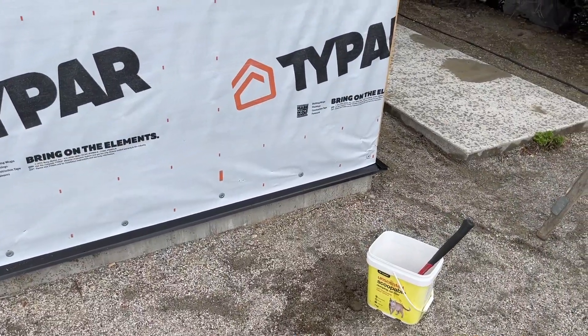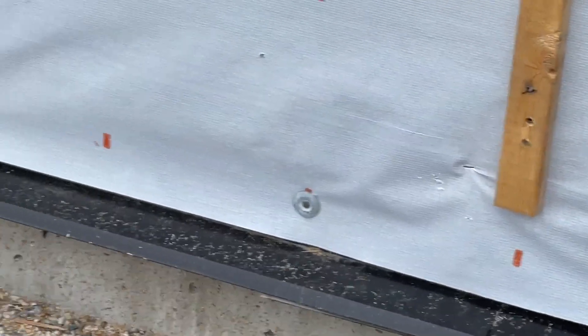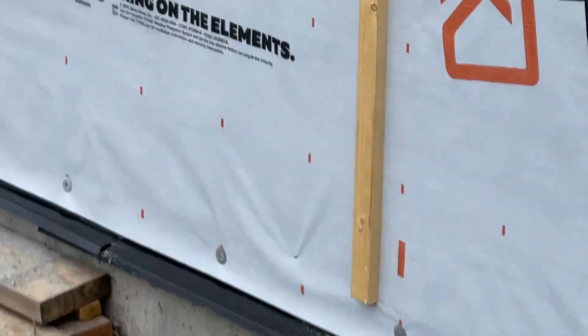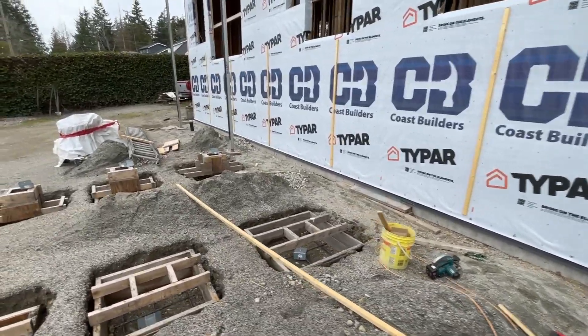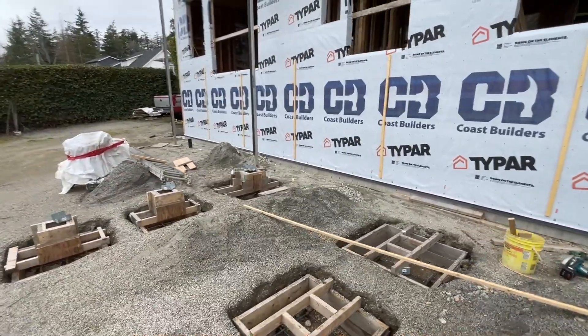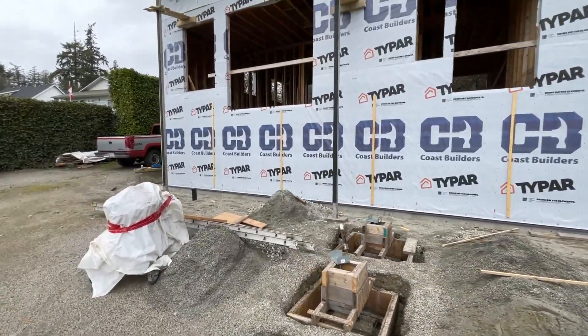Those are the little ring nails that I use for the house — they're for the roof membrane. Someone suggested them in the comments; I think they were referring to the plastic version, but these are galvanized so they're fine. That kind of holds the flashing and the Typar at the same time.